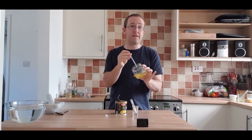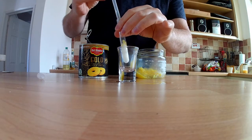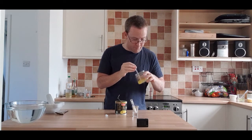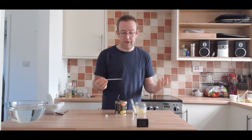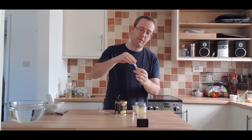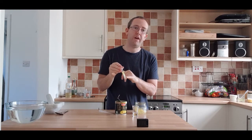So this is just some blended jarred pineapple. And I'm just going to see if I can suck a bit of this juice up here. Like so. Pop it in with our egg white. Now, this won't be as effective as fresh pineapple because, of course, the pineapple before it's been in the jar, been in the can, has been cooked. It's been heat treated for sterility, and it's been canned. So I wasn't sure that this was going to actually do anything. But there does appear to be enough bromelain activity in this pineapple juice to break down this protein.